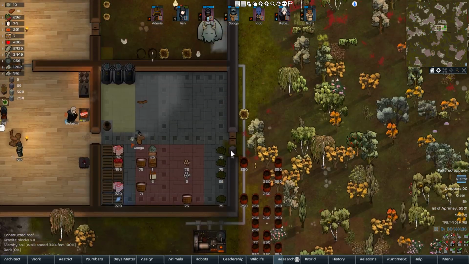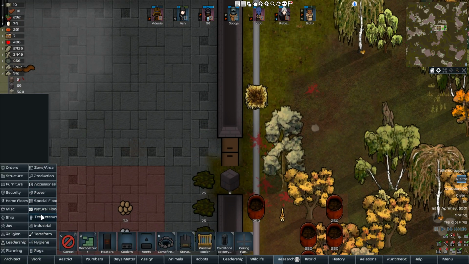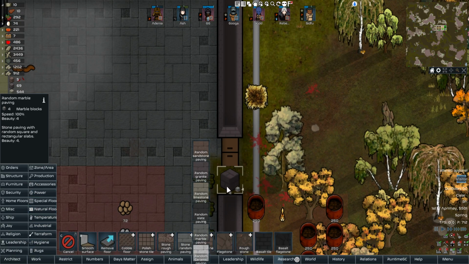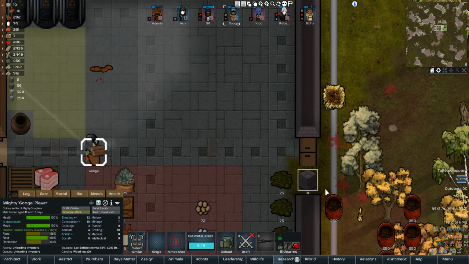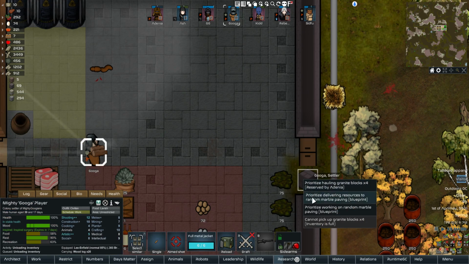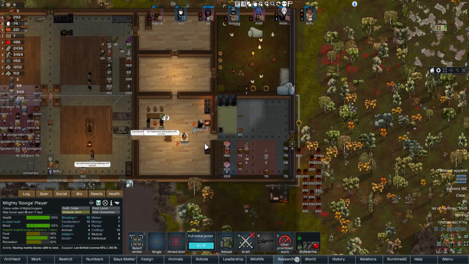All right. Let's not worry about that. Ooh, we have to worry about this. I almost forgot. So, what are we going to do here? We're going to make natural floors. We're going to place a floor right here. And we're going to tell Guga to prioritize this construction. Yes. You got to work on this ASAP.